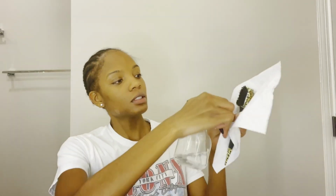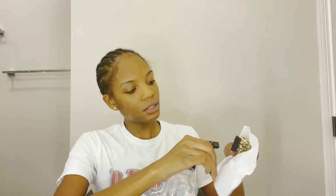I'm gonna use my edge brush, and I'm gonna use this to scoop my natural baby hairs back so I can apply the cap. I need to soften this brush a little bit. I'm gonna spray a little alcohol on here. It always gets the job done.